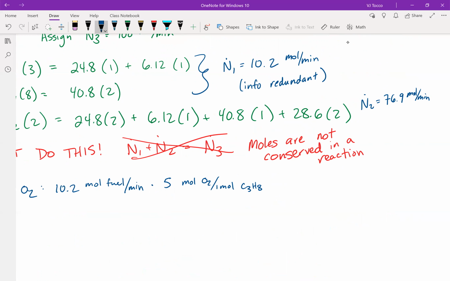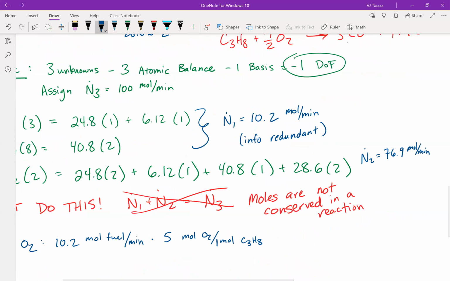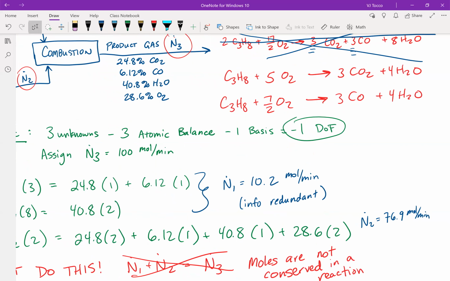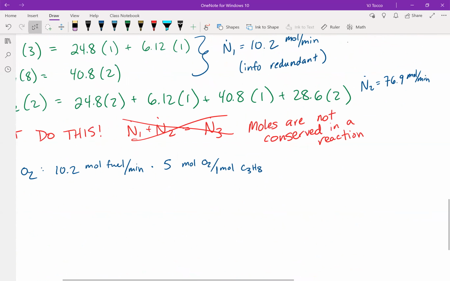Don't forget to divide by the ratio. I sometimes forget to do this myself because I oftentimes write my chemical reactions such that the first stoichiometric coefficient is 1. But you have to keep in mind that if I multiplied the whole thing by 2, it would be per 2 moles of propane. And then obviously it'd be 10 moles of O2, so it would work out the same way. My point is just never forget about the stoichiometric coefficient of your reactant. So this is what? 51, I think. 10.2 times 5 is 51 moles per minute O2 theoretical.